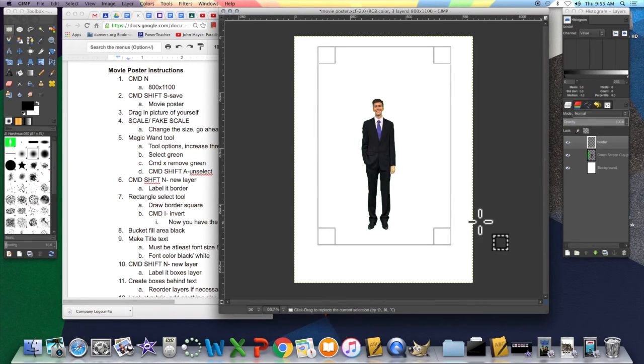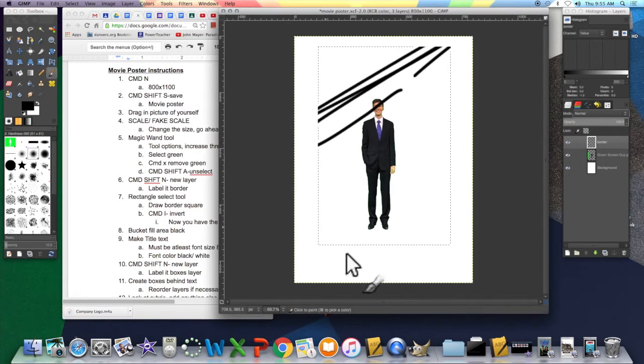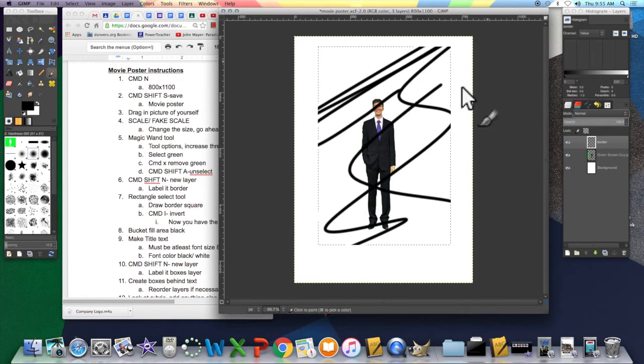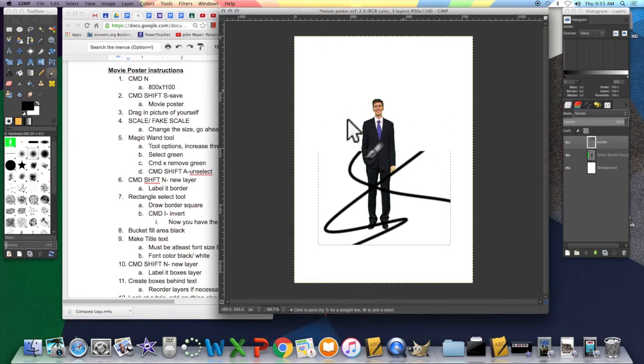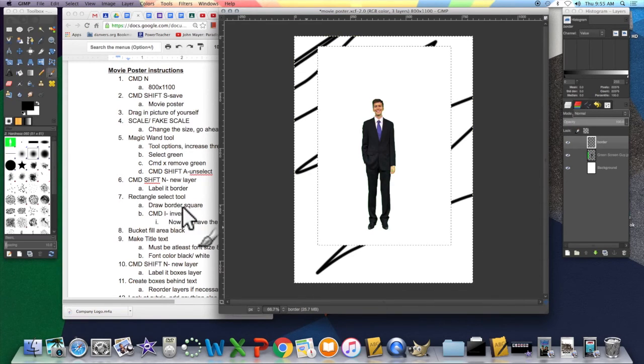Okay. Awesome. So now if we look, we need to hit Command I because currently we have inside the square selected. Let's test that. I'm trying to draw outside, but I can't because I only have inside the square selected. So what I want to do is hit Command I. That will select the opposite. Again, if this is the inside, the opposite would be the outside of that square. And now to test that, I have the outside of the square selected. Again, I hit Command I to invert my selection.